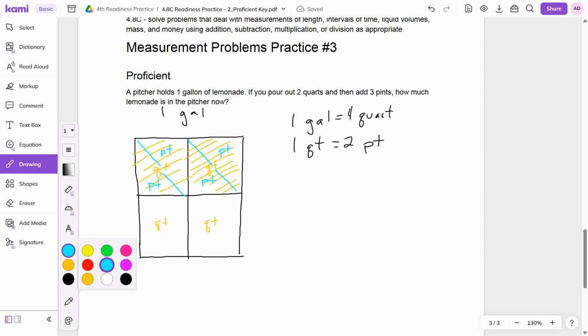And what we see here is I'm adding 3 pints. So I'm going to kind of show crosshatches like this. So here's 1 pint, here's 2 pints. So I've added that whole quart back in, and then here's that 3 pints. So I'm almost all the way back into what I had. If I had added 1 more pint, I'd be back to 1 full gallon. I'm 1 pint short of a gallon.